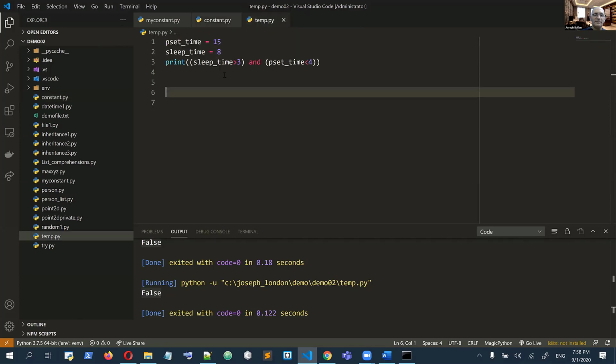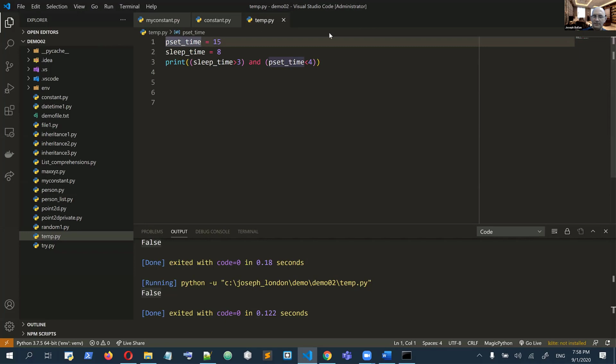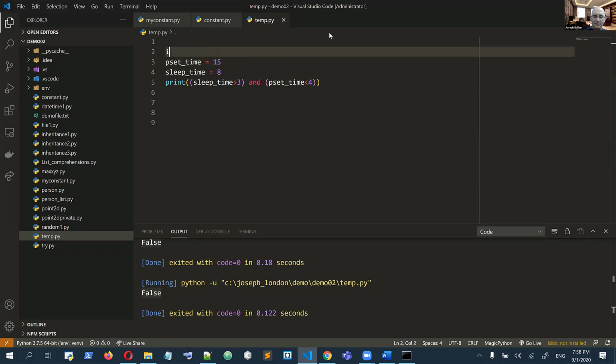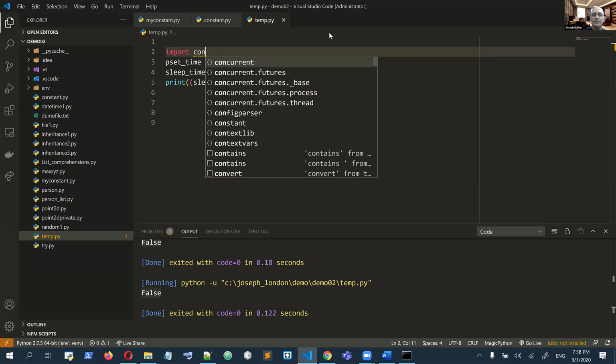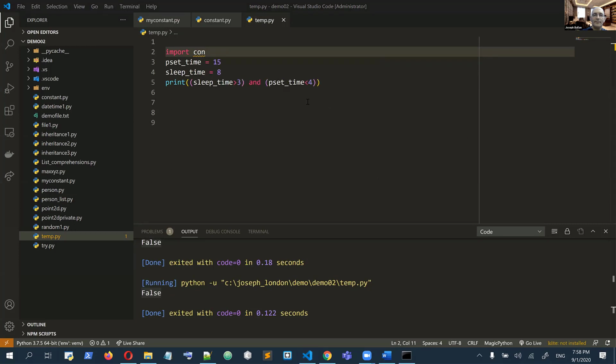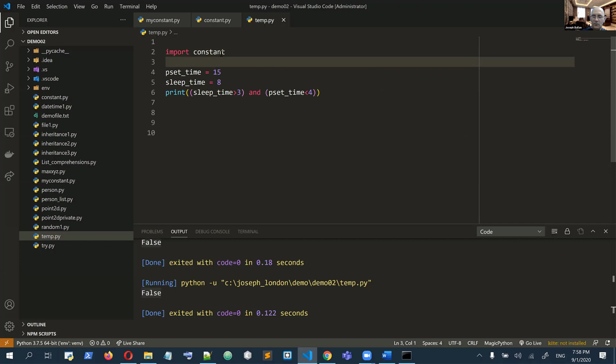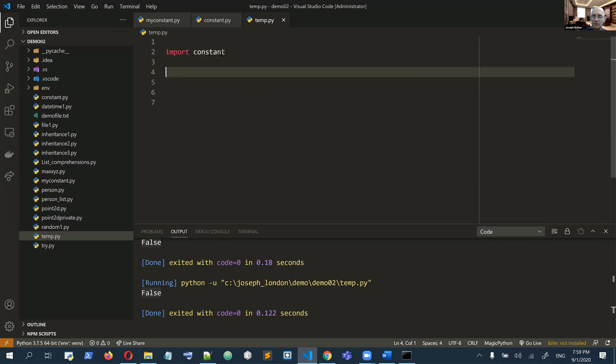Then in another Python file, like here, we imported the constant. So constant is a module now.